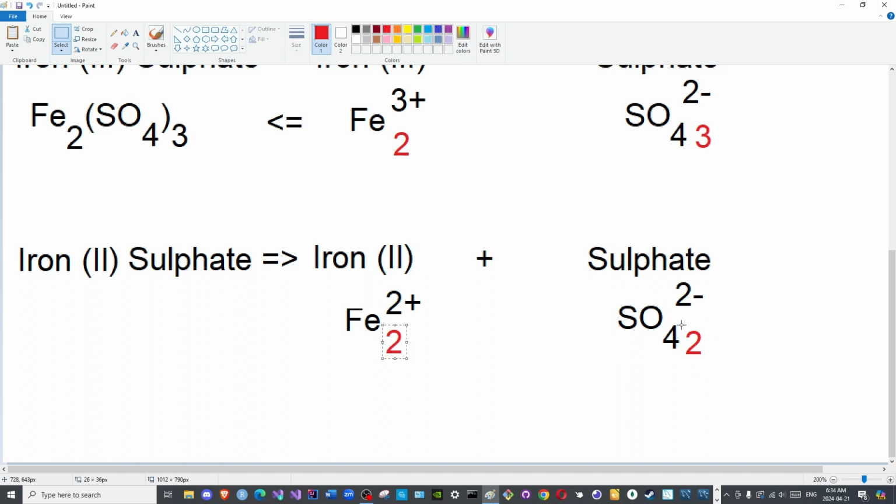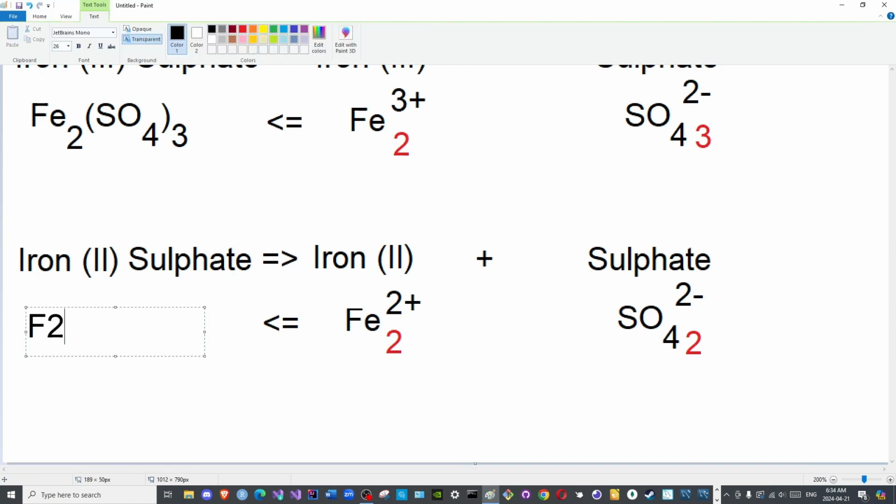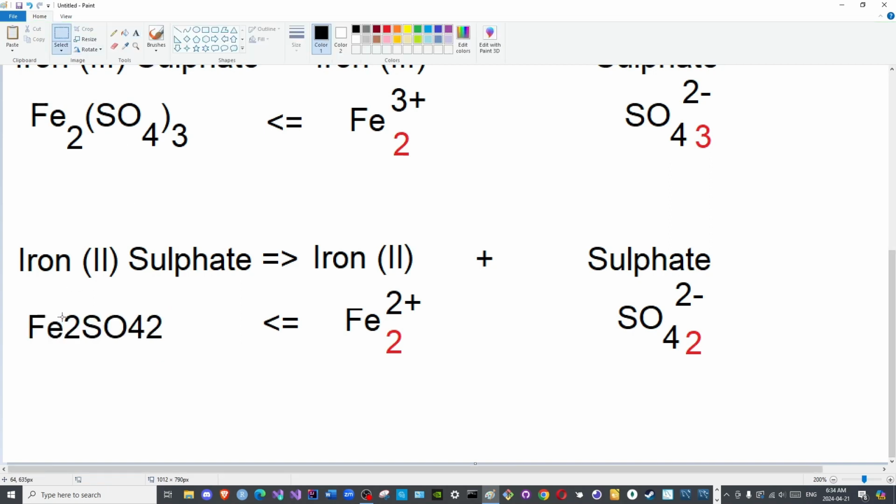So what about these twos? Because they are the same number, they cancel each other. So the final result will be like so. Fe2 SO4 2. But since it is the same number and they are of equal charges, these two are automatically removed like that. So we will have this as the only subscript, and then we can push this further like so. And that is how you deduce chemical formula or formulae for plural.